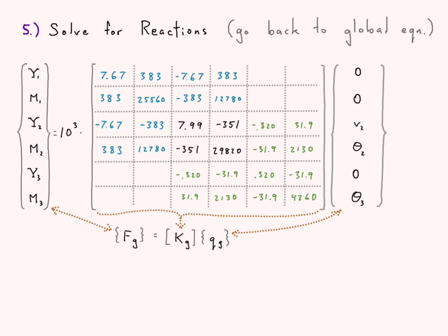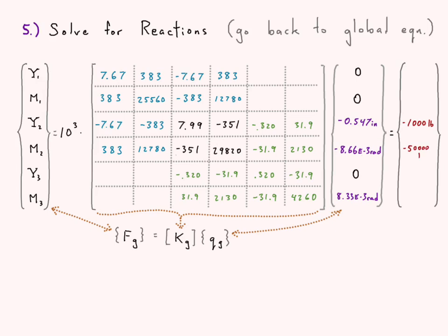First thing we did is substituted all the constrained degrees of freedom, or replaced all those with 0. And then we replaced what was previously unknown with the now known displacements. And once we did that, we end up getting the following values. Notice that some of these values are our applied loads, and the other ones turn out to be our reactions. All right, let's go ahead and draw this out to see what this represents.